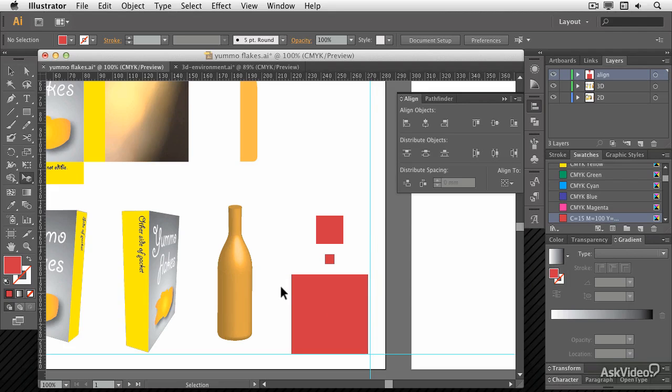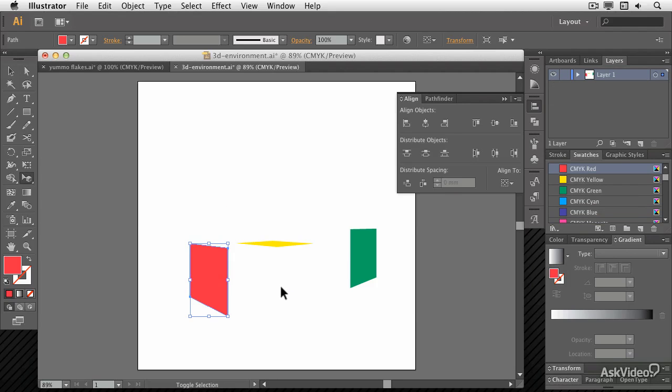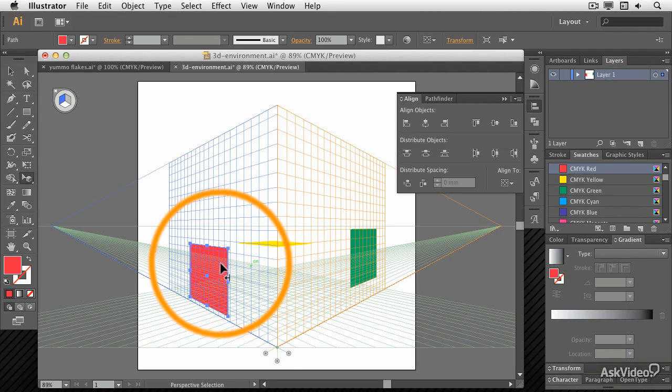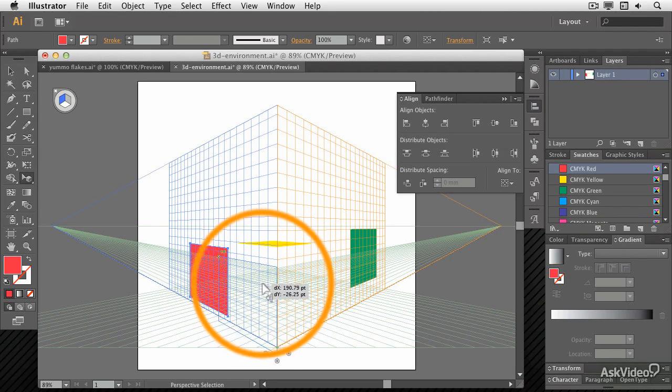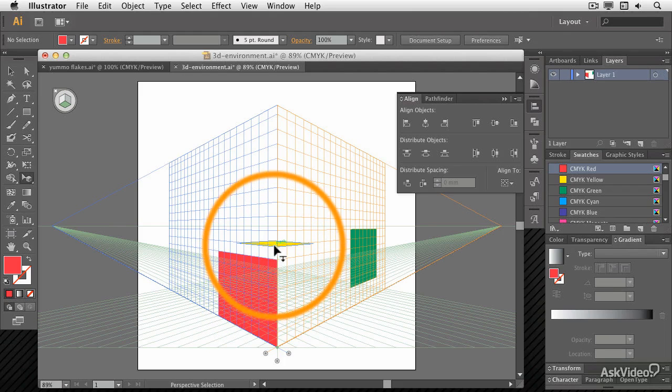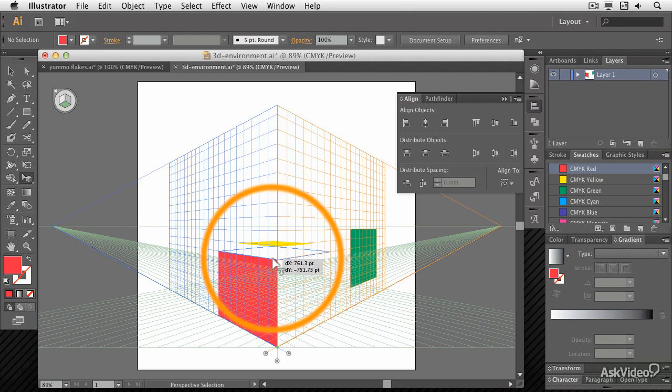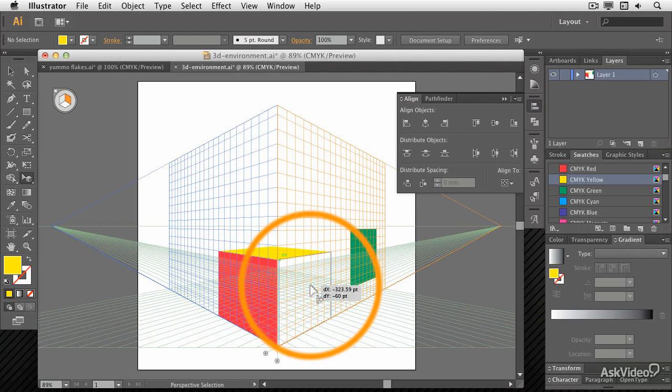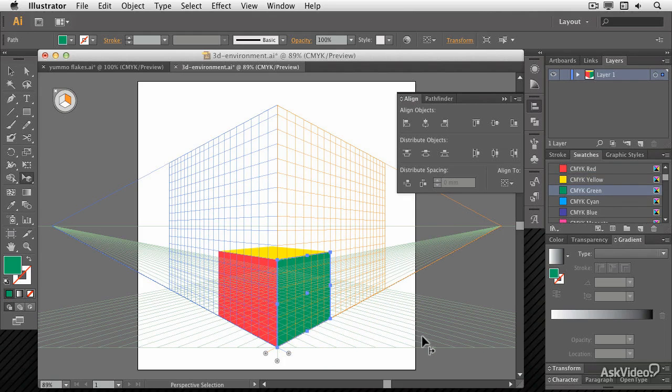We'll also be looking at Illustrator's 3D perspective grid feature, which lets you create and move objects in 3D so that you can create an accurate mock-up of a 3D environment, or indeed augment an existing photograph in 3D.